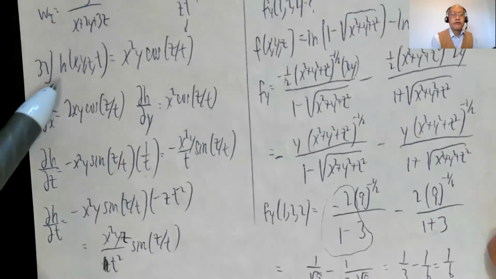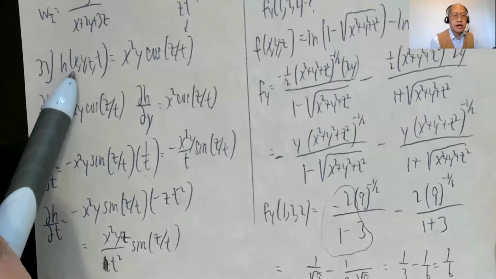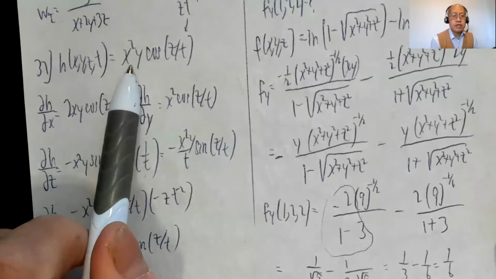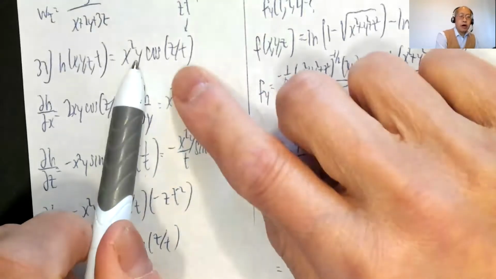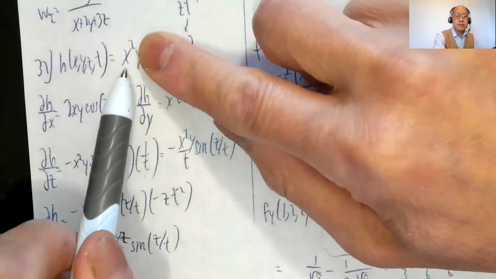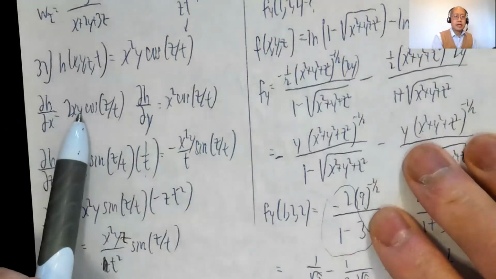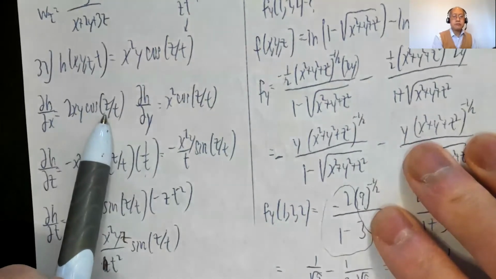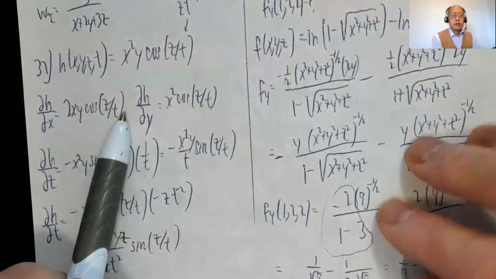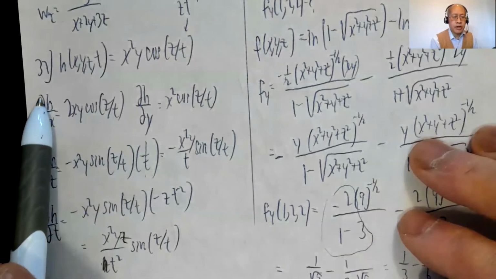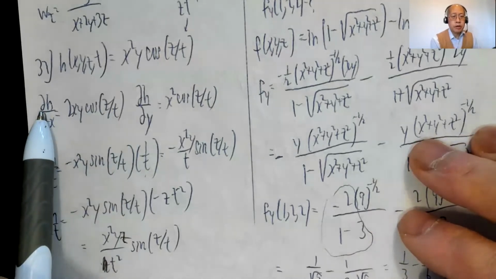Here's a function of 4 variables, h of x, y, z, and t. Okay. So differentiate with respect to x. That means all of this is constant. It's constant times x squared. So 2x, y cosine of z over t. Okay. At this time, I decided to use the partial, the funny backwards 6 notation for partial derivative.